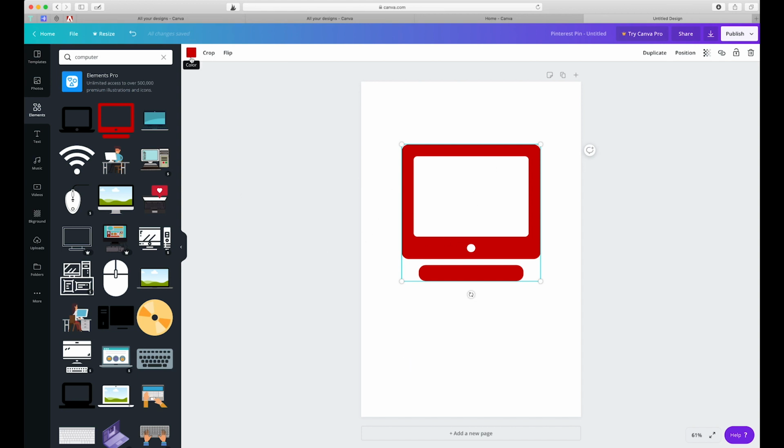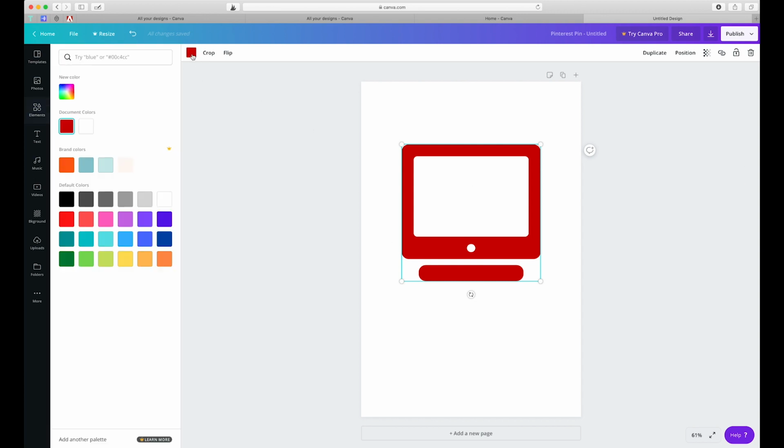So I go up to the top left of my workspace into the colors, and I can see the document colors. This is really handy so that you don't have to keep using eyedropper. So anything that you have as far as color on your canvas will show up under document colors, which is really, I can't tell you, I just love that so much. It's basically your color history, but it's not going to show you the ones that you didn't end up using. It's just showing you what's already in existence to make matching really easy.